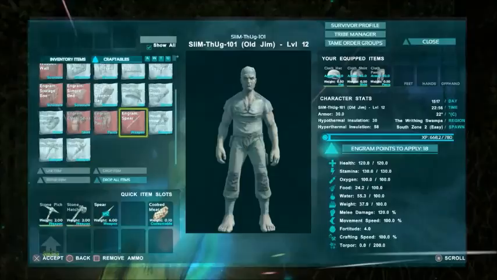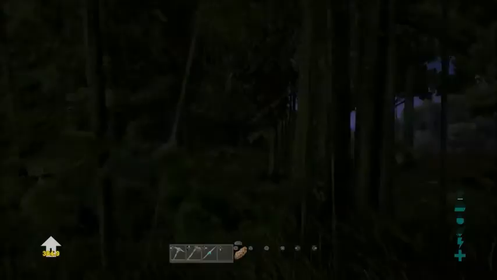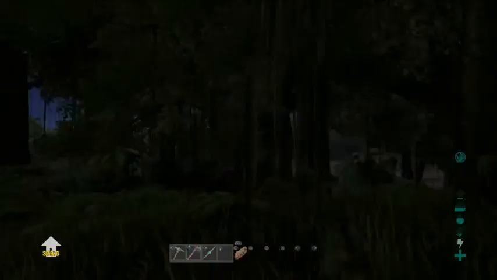Alright. I need some wooden foundations. 80 wood. Okay. So we're gonna go down this way. Start hacking at some trees.